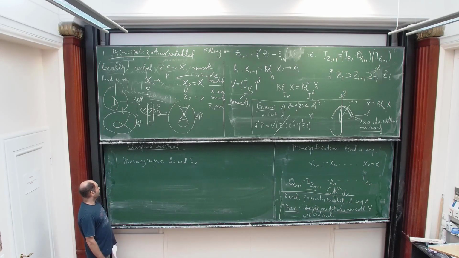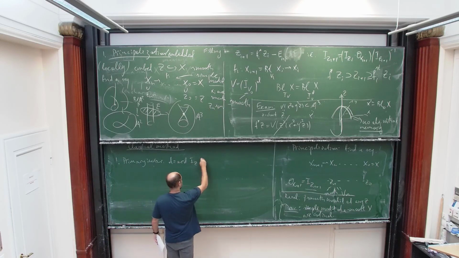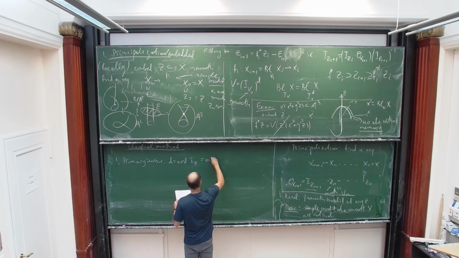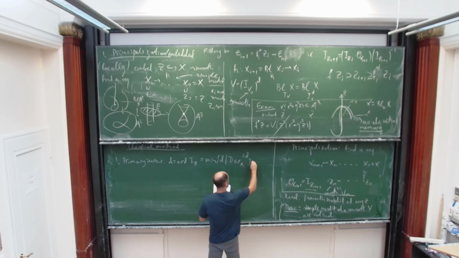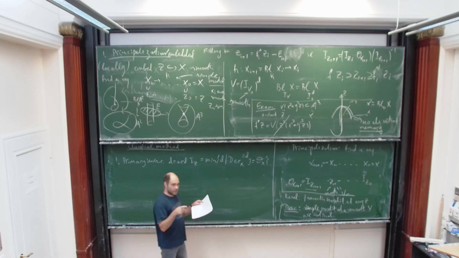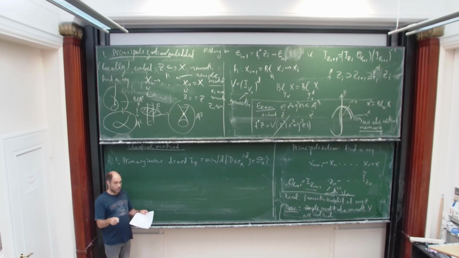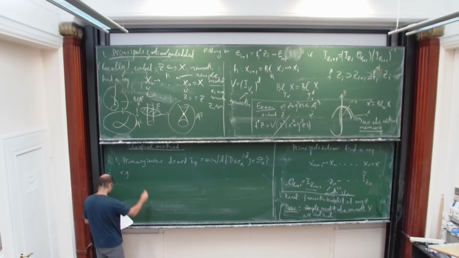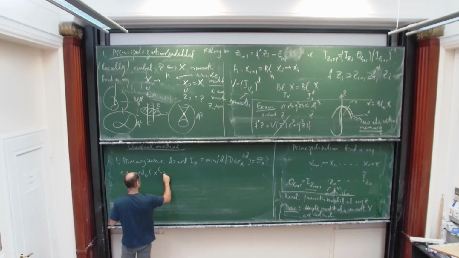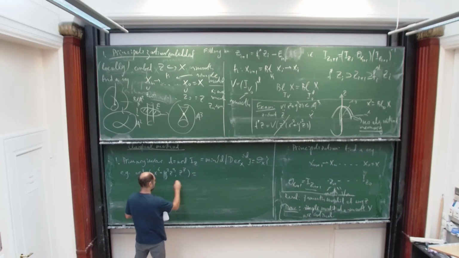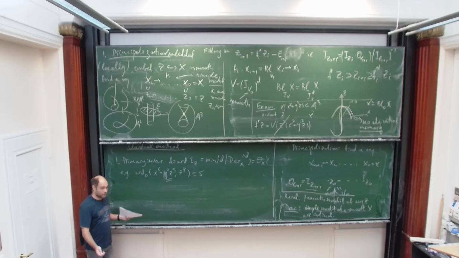Good. Now, the primary invariant is the order of I_Z, which is just the minimum d such that the order less than d derivation of I is trivial. So how many derivations do you need to kill your ideal? Just an example: if I consider the order at the origin of something like (x^6 + y^2 z^3, z^7), this will be 5. Okay, order 5.